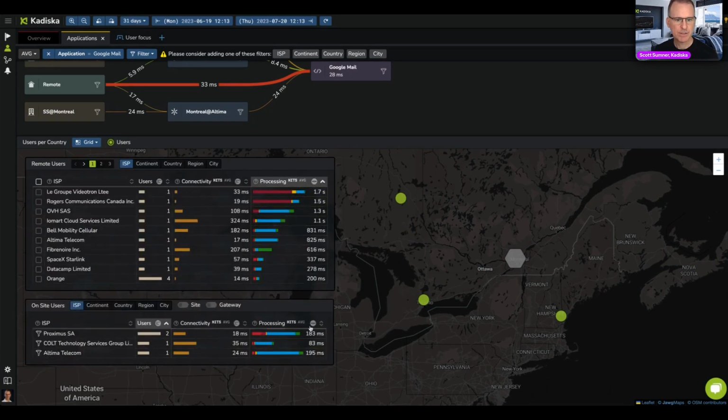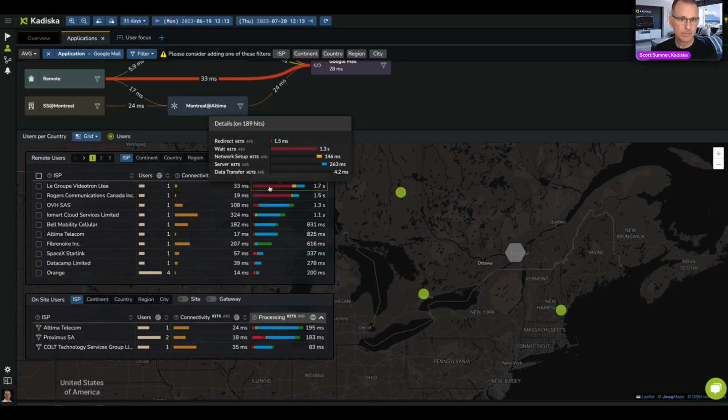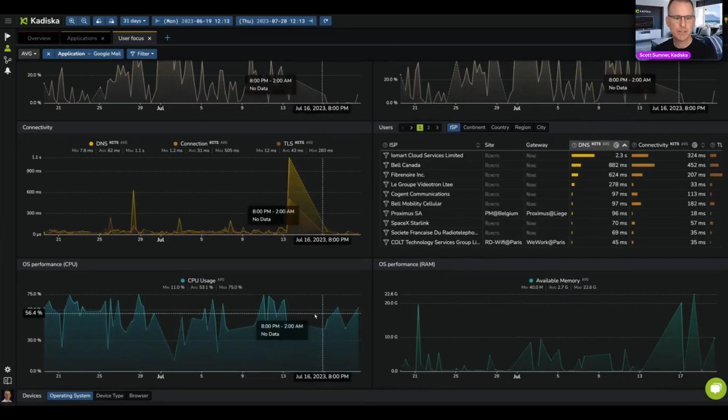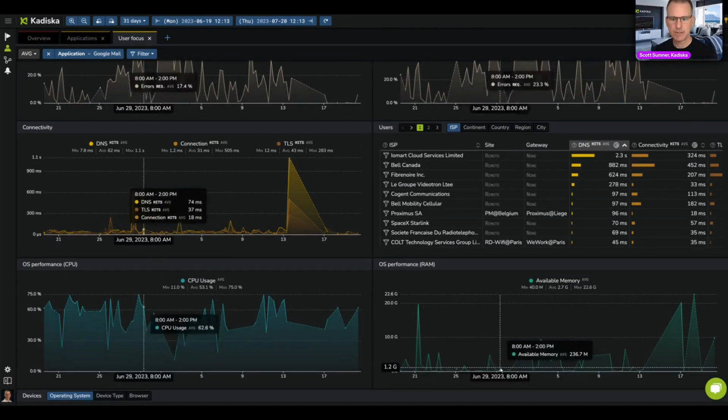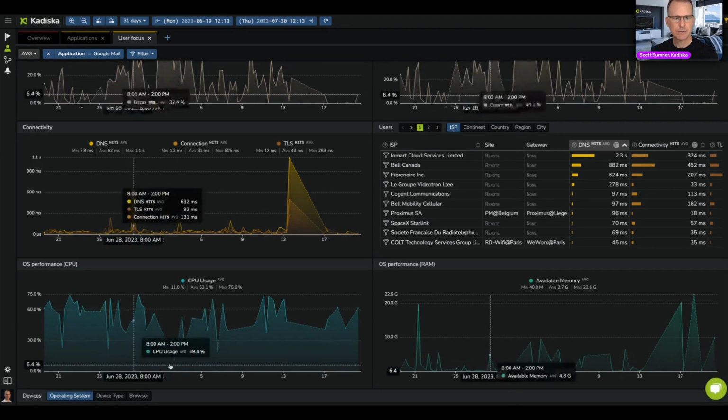You can see what it looks like to be on site and you can see their connectivity is far better and there's a lot less waiting time and DNS resolution times and things like that. There's some really serious problems with some ISPs in this region. So if I look at those, very different problems. This one connected to this ISP, you're waiting a lot for something to happen. That's usually a browser or a resource-related problem. It could be that a user has not enough memory, for example. So we could take a look at that and we can see that the users indeed are running very low on RAM a lot of the time when they're using Gmail. That's probably a function of many different plugins in Gmail, things like that, but their CPU has some space.